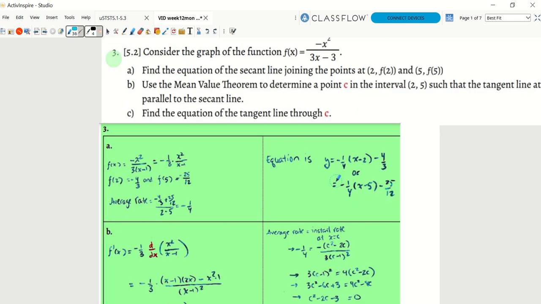Okay, let's look at number 3 from Reese's here. Find the equation of the secant line. So we have this graph over here, and basically, let's say the graph looks like this, or let me draw a better hypothetical graph. You basically want the equation of the secant line, which is basically y sub 2 minus y sub 1 over x sub 2 minus x sub 1 right here.